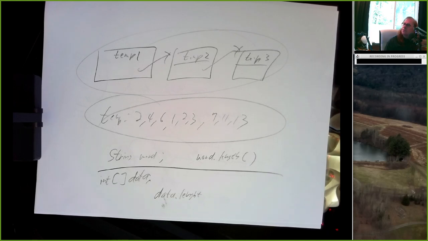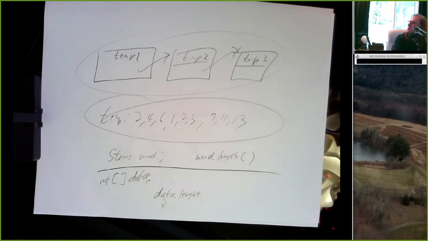To assign a value for a certain index of the array, do you say the name of the array followed by the index in brackets equals value? Yep, just like C, data bracket such and such equals value. Okay, I'm doing that, and I'm going through a for loop for each of the indexes. Mm-hmm. And the assessment is not happening yet. Right, so your client is not producing any output.